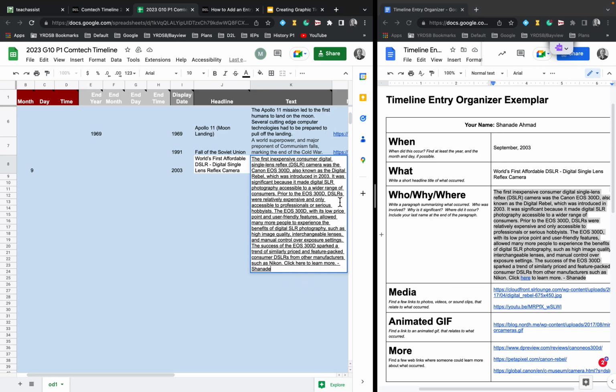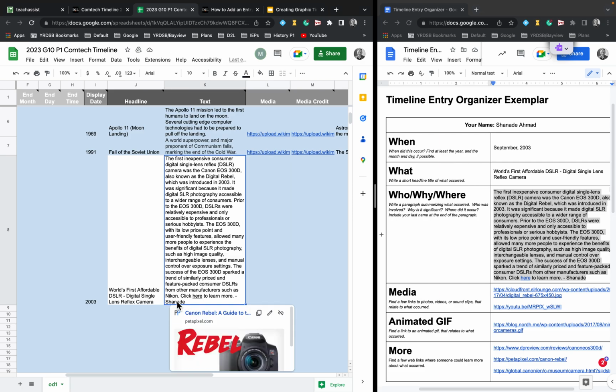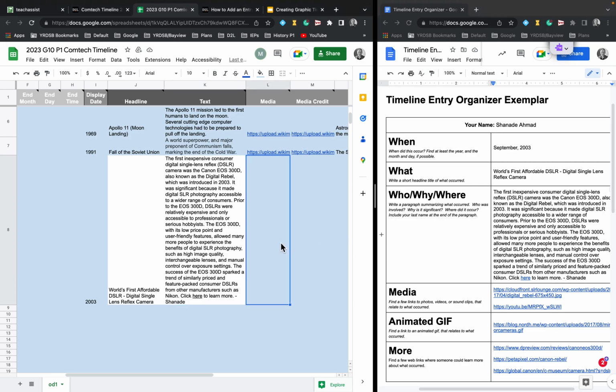That looks good. And let's move across then on the spreadsheet. You'll notice here too that I added in the name of the person who created the entry. I just put their first name in here. In this case, the example was Sinead. Make sure that you add your name to your timeline entry. Otherwise, I won't know exactly who created it. Okay, so that's really important for your marks. It's hard for me to know on the timeline just by a glance of who created an entry.